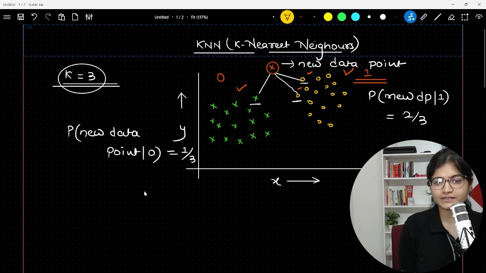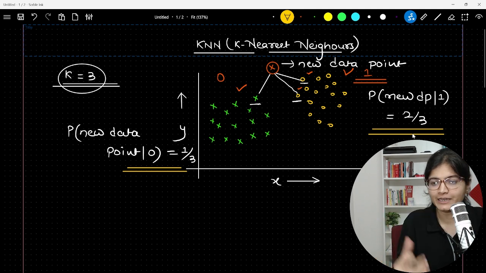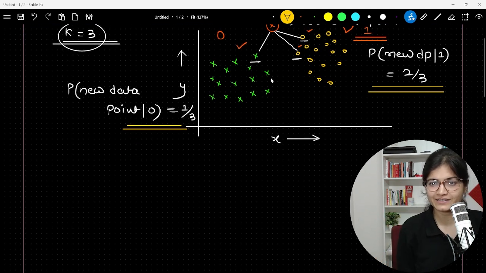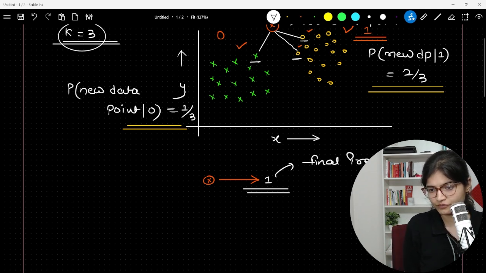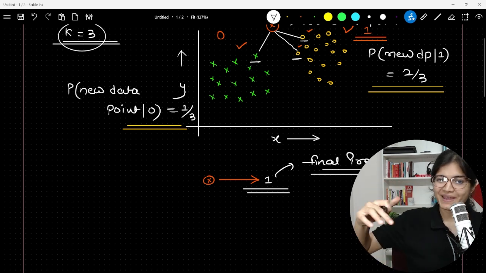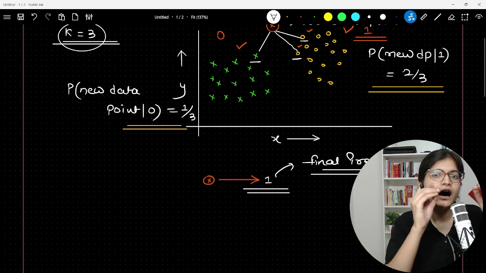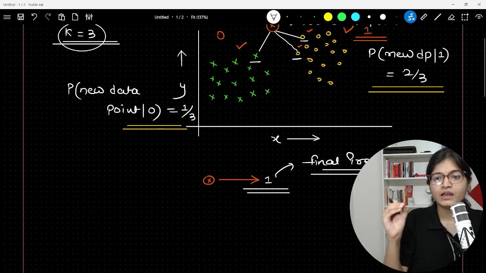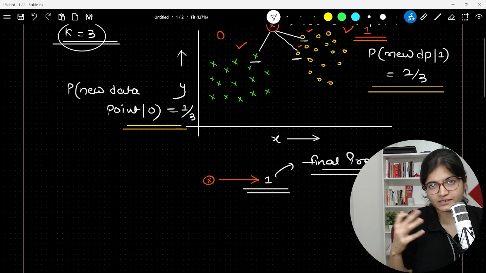So what will happen internally is it will try to compare both of these probabilities. And whichever has the highest probability, it will declare that this new data point also belongs to class 1, because it has the highest probability compared to class 0. So this is the final prediction which my KNN algorithm will make. I hope it makes sense. Everything is based on the nearest neighbors, and that's why researchers gave this name KNN. K means how many nearest points we are looking into, and nearest neighbors means we are looking for the close points, not the farthest ones. So that's why it's the nearest neighbors.